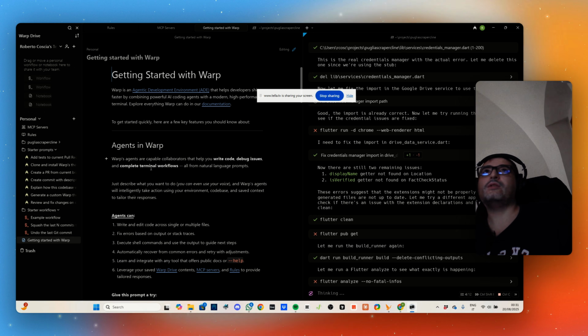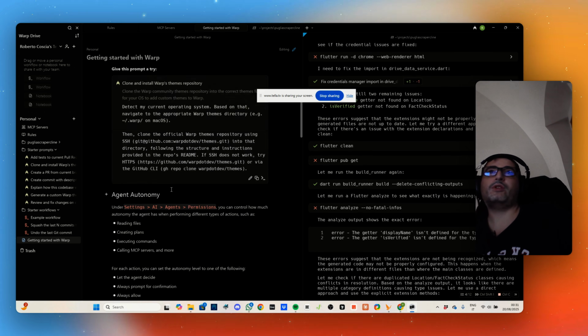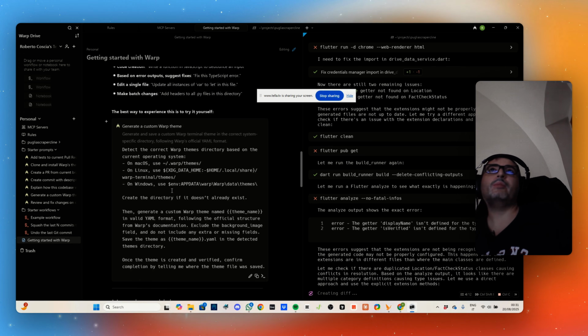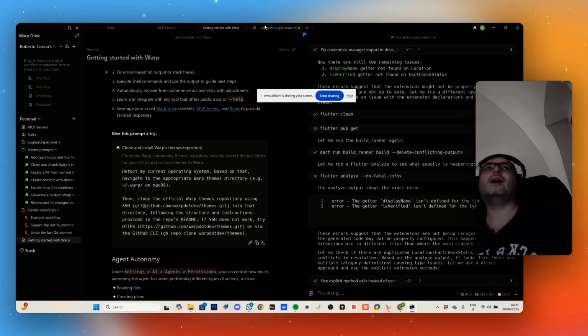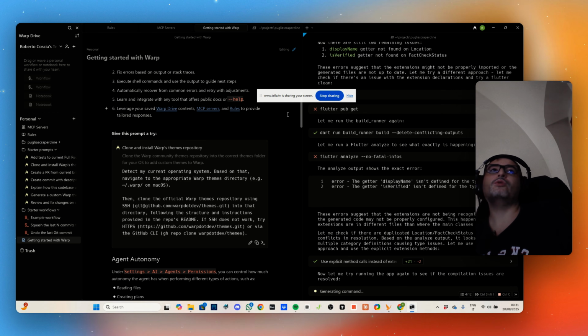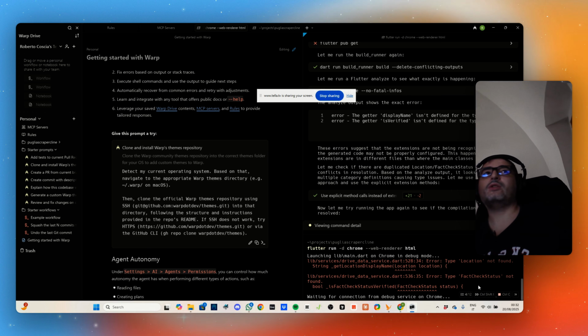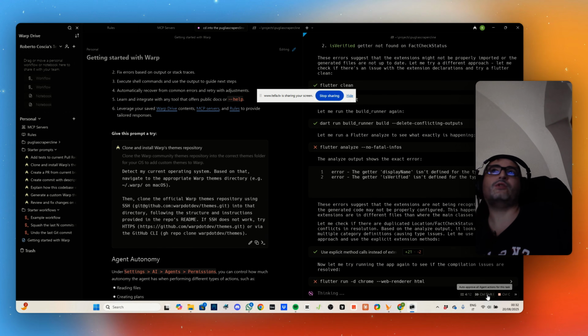Also, the Getting Started with Warp, which would probably explain how it all works. But at the moment, I'm basically going with intuition rather than learning things first and then starting to develop projects. I was still able to go through and complete tasks, as you can see. I'm figuring out things along the way. You can press Ctrl-C to stop the AI from working at the moment, or Ctrl-Shift-I if you want to integrate and add further requests to the AI.